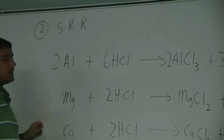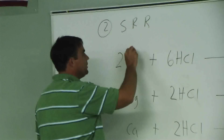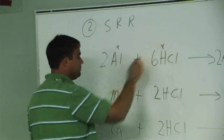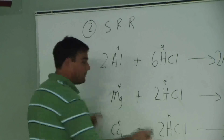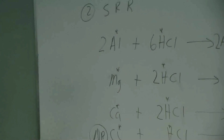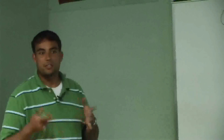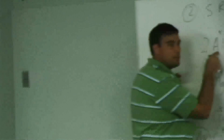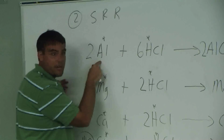All right? When that happens, you're always going to have two metals, right? What are your two metals? Aluminum is a metal. What is the metal-behaving species here? Hydrogen. Is there anybody confused about how to find the metals? The thing by itself must be on top for the reaction to run. And I suppose to put a little sexual innuendo there to help you remember it, the bare naked metal must be on top. The naked metal must be on top.